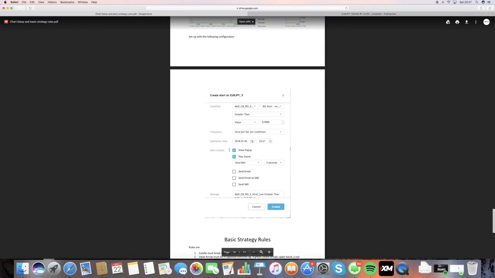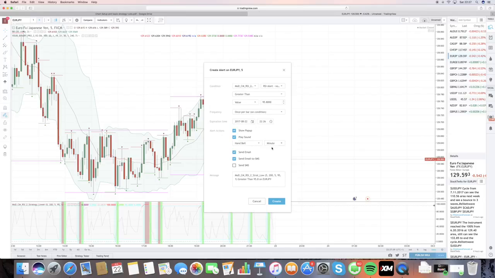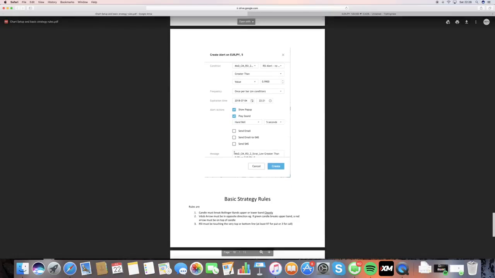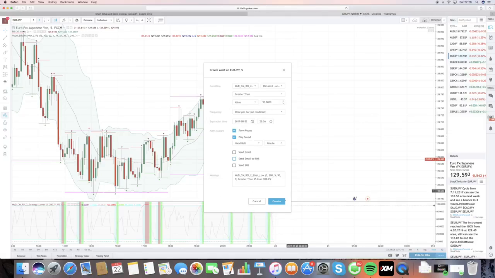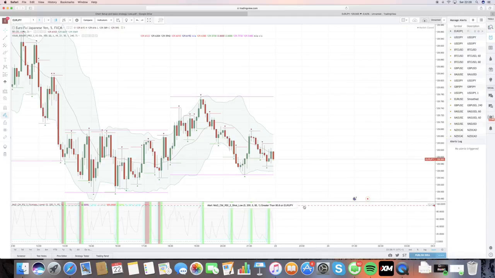Okay, so over here it tells us alert conditions. So show pop-up and play sound, and I leave it running for a minute just so it tells me. We'd also like to turn on send email or send email to SMS. If you've connected TradingView to your phone, you can actually get texts as signals. So if you're out and about, you'll get texts as signals to your phone, and then you can enter the trade via the broker on the app. So that's one way you guys can do it. And we're going to leave these two here. And then basically what we're going to do, we're just going to click create, and that's going to create our indicator that we have up there. Okay, so you can see there's the indicator.